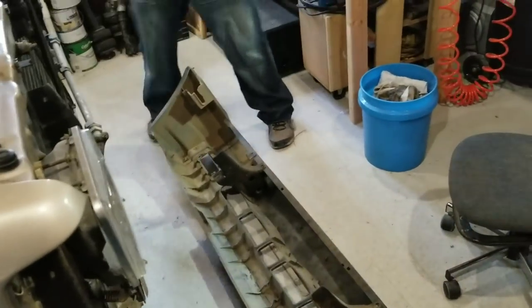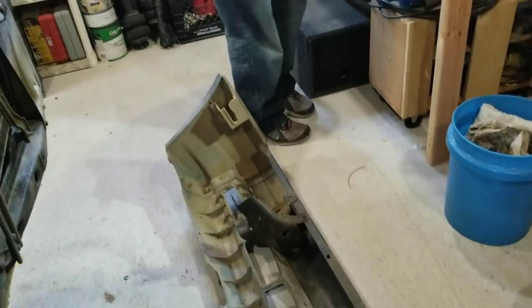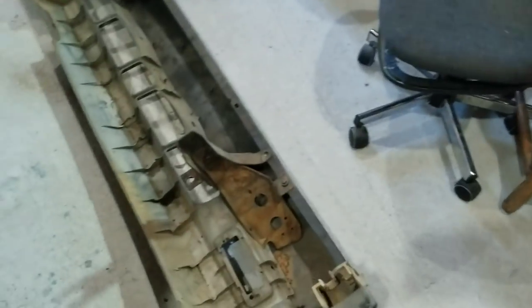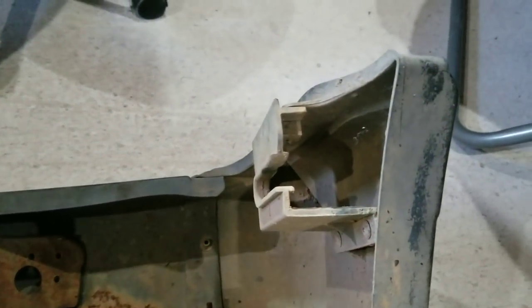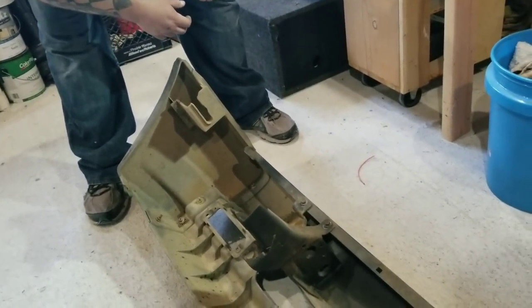Because see, what we're doing is we're going to try to get this prepared for the new bumper. Now the new bumper doesn't come with any hardware, so we're going to have to pull all the hardware off of this one in order to put it onto the new bumper that's up there. So we're going to get to looking at that. That's basically this hardware here. You're going to have clips, other bolts and whatnot. That's what we have to get off of this old bumper, including, I believe, those sliders as well, because I don't think the new bumper comes with that either. Okay, so that should be easy to do.